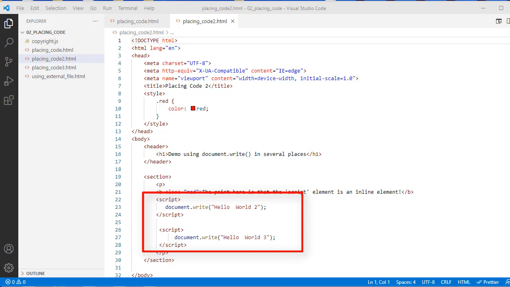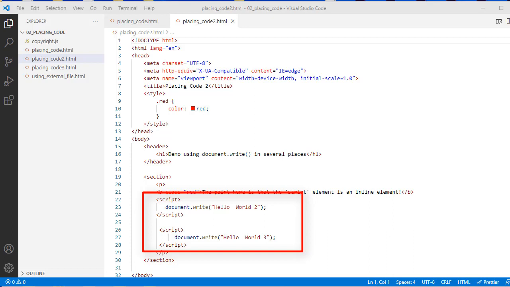The point I want to make here is that this script element is an inline element. An inline element means that there is no carriage return before or after the element, and they run together in the web page, such as a B element or an EM element.